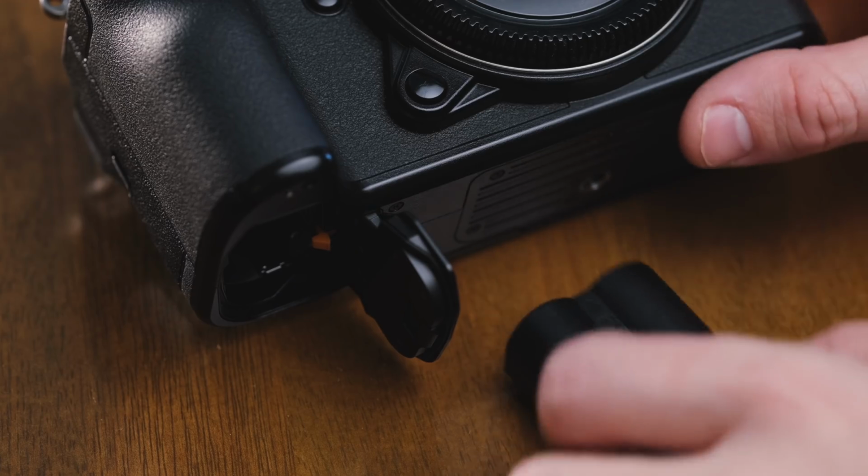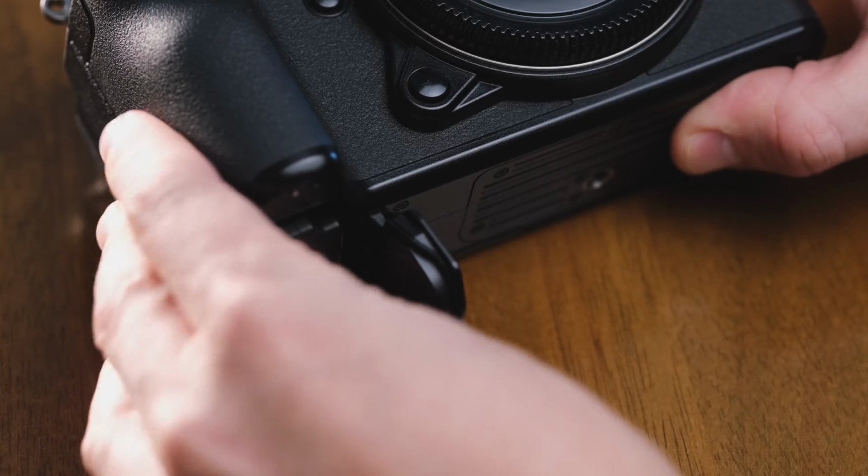Number two, battery, right? The NP-W235 battery that the X-T4 takes, being able to share batteries between cameras. I'm never going to be a full-on GFX shooter, right? I love the size, just the speed and performance out of the X series, so I'm going to be shooting both side by side, and the fact that you can now share batteries between the two, it just makes it that much simpler and easier for me.